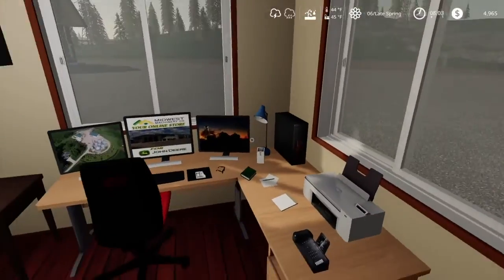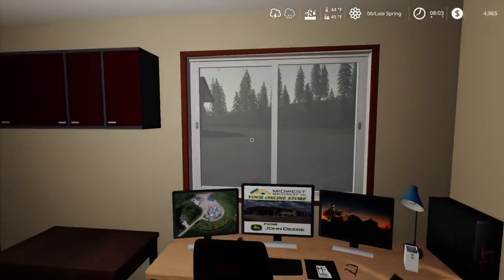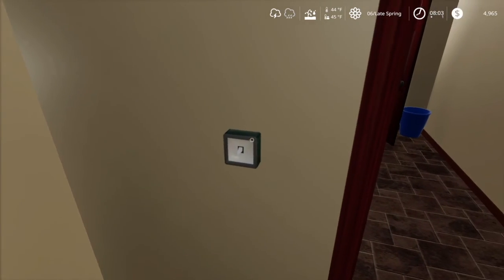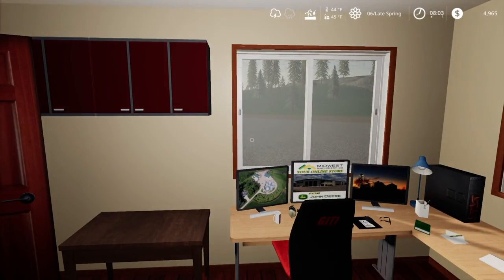This is episode number 3, so we're here in the office. It is raining outside. It is late spring. As you guys know, we lost a little bit of money, but it's alright. I'm not too worried. We'll make that back pretty quickly.